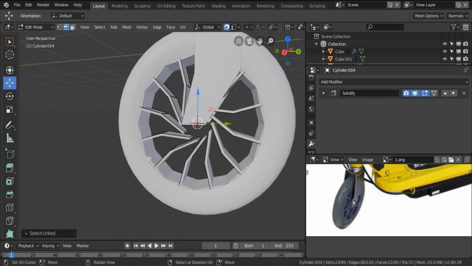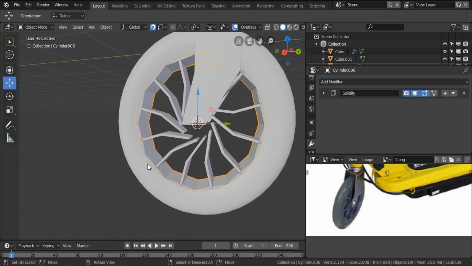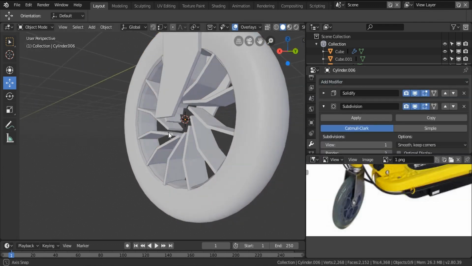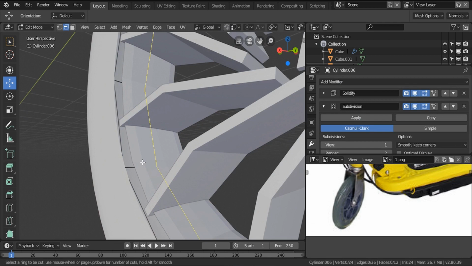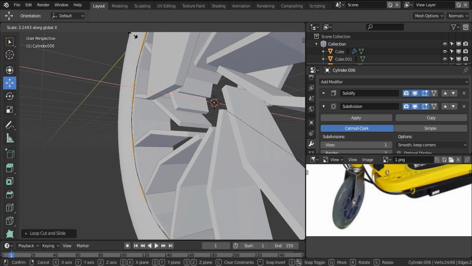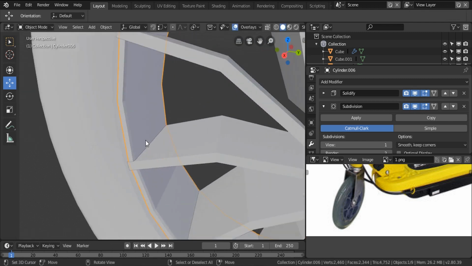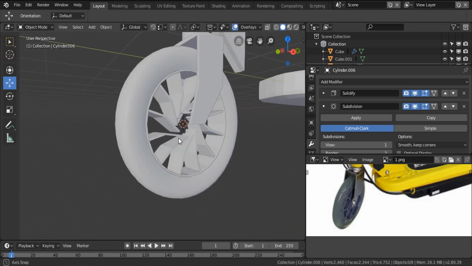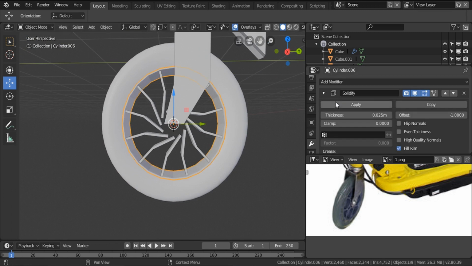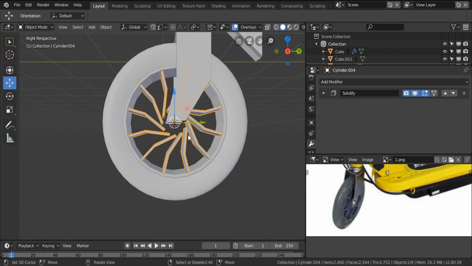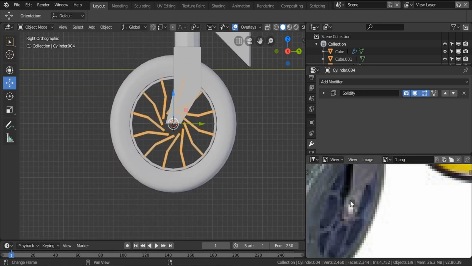Or you know what? Let's only apply that subdivision modifier to only this one. So I'm gonna add subdivision modifier. Select it and let's add 2 edge loops. Gonna scale them on the x-axis like this. Can scale the whole object. I think we're doing good right now. I'd like to increase that thickness. Okay, pretty much good.